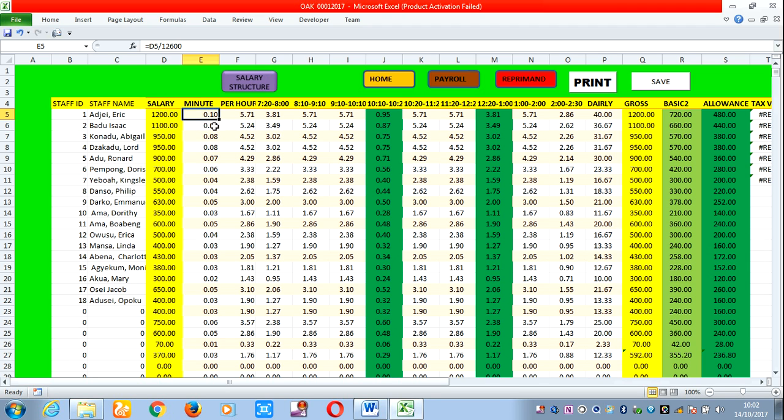This is 10 pesos, 9 pesos, 8 pesos, 8 pesos, 7 pesos, 6 pesos, 4 pesos, and that for a minute. An hour is this: 5 cedi 71 pesos, 5 cedi 24 pesos, 4 cedi 25, 52 pesos, like that. Good. This one, if you want to print it, you can print it.